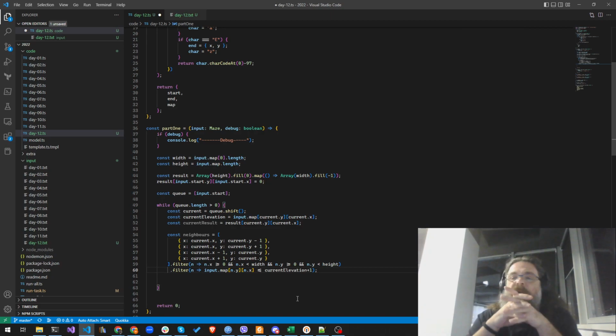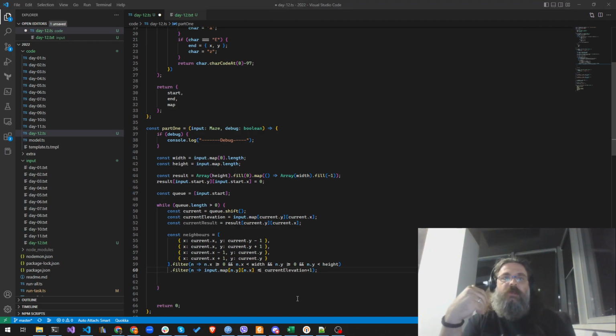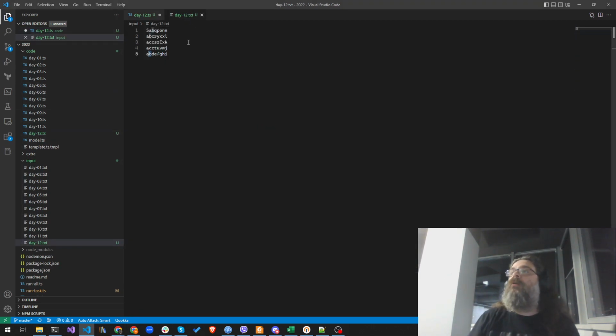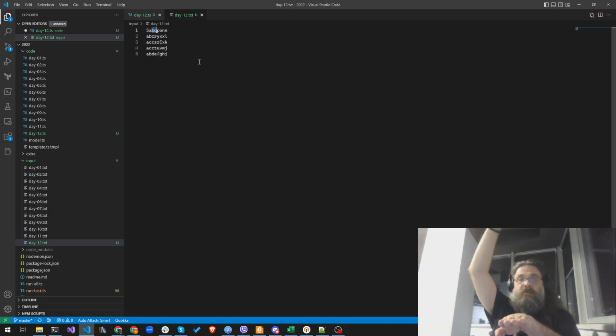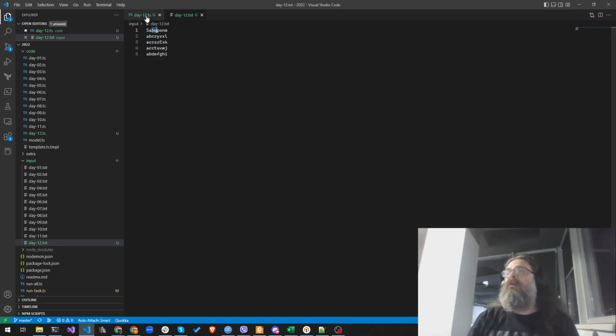So if a neighbor has an elevation that is bigger than 1 from us, then that neighbor is unreachable. It doesn't matter how close it is. So from this B, we cannot go to this Q. It doesn't matter how close it is, because it's way too high. We cannot jump directly, so that is not a reachable neighbor.